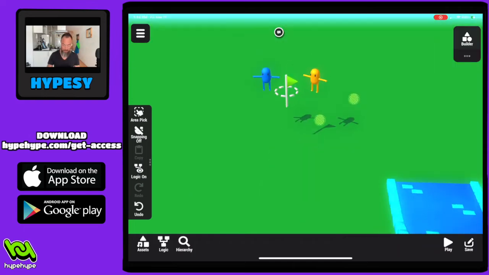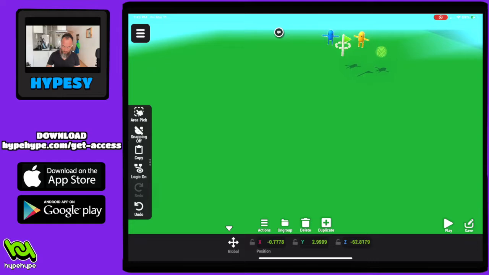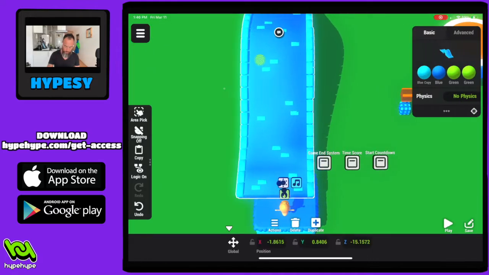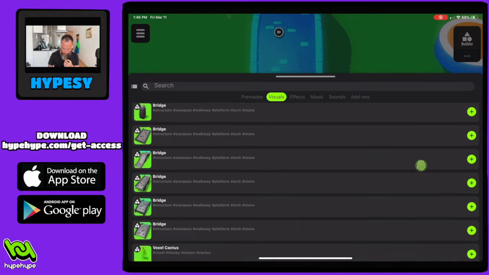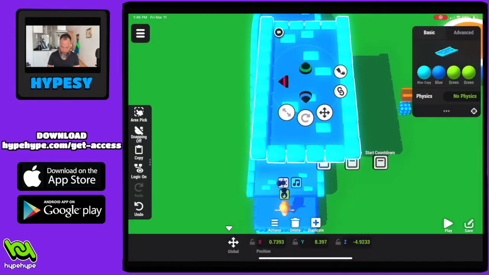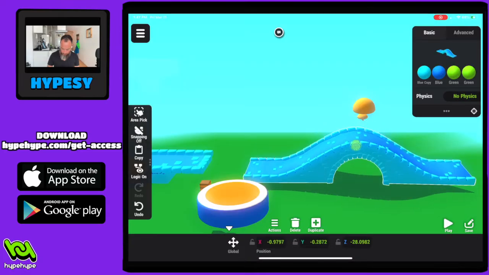All right, so we're gonna need this checkpoint. Let's grab it and move it further back. I like this bridge a lot, so let's see what else they have. Regular basic bridge. Okay, so this looks like a beginning. And we could do something like this. We got bridge, regular bridge, and move this down on the ground.